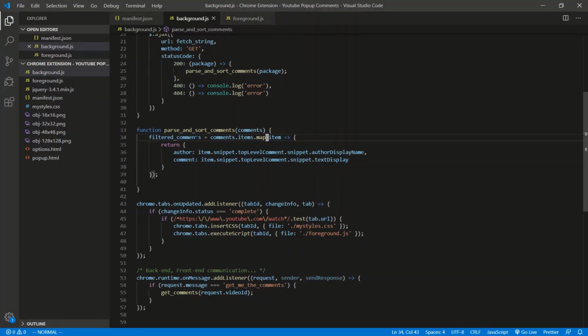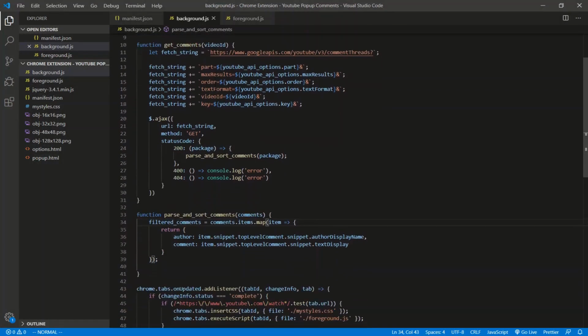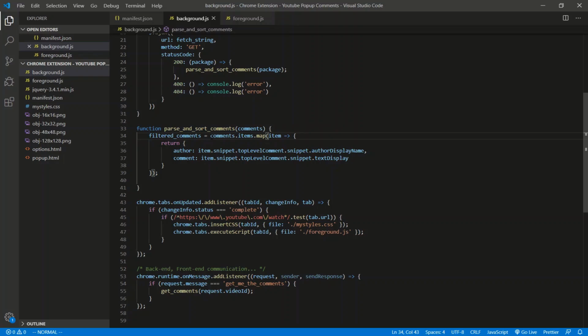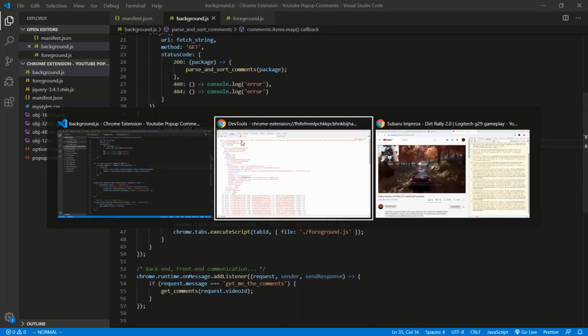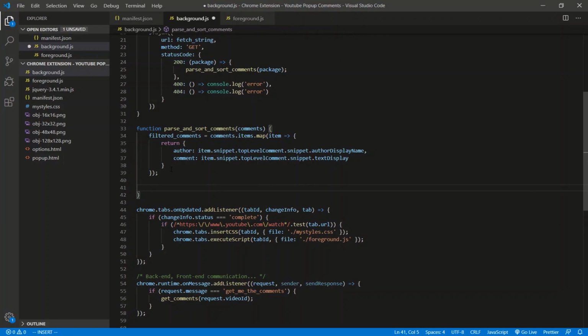All right, so I've copied and pasted some code here. For the filtered comments, I've created an empty array. We're going to use that to hold the sorted comments. So the sorted or filtered comments is equal to the comments passed in, that response.items, which is that array right here. So all these items, we loop through each item and we return the author, which is item, snippet, top level comment, snippet, author display name, and the comment associated with it. So we're basically just creating an array of objects, and in those objects we have the author and the comment. Now we need to loop through this again. I'm going to copy and paste some code. If the comment has a timestamp associated with it, we'll keep the comment. If it doesn't, we'll discard the comment.